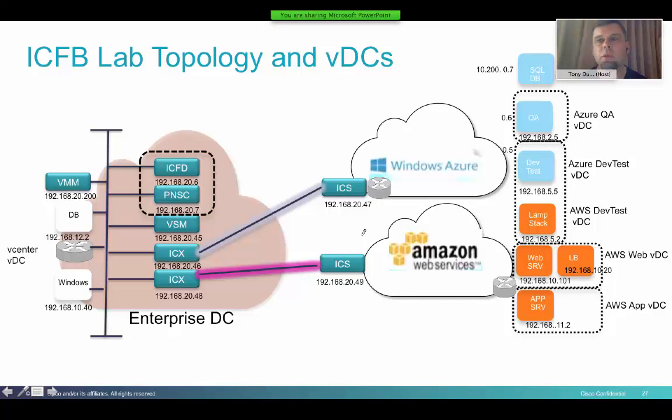In addition to non-supported protocols, because Intercloud Fabric Business Edition has ported over some of the features and capabilities of Nexus 1000V switching, the virtual switching product, we can also support additional features from the ICS switch as part of creating a layer 2 environment on top of the AWS layer 3 environment.